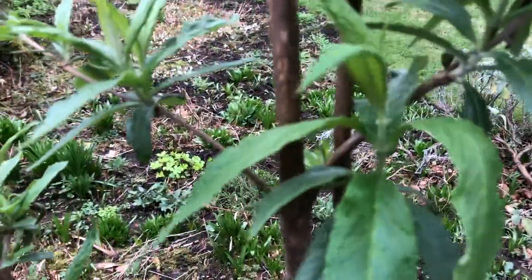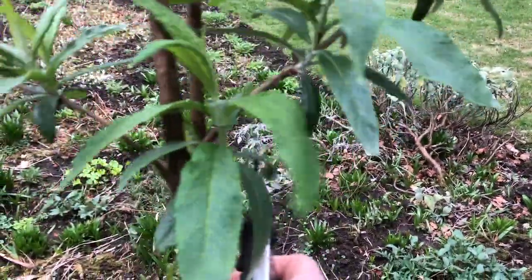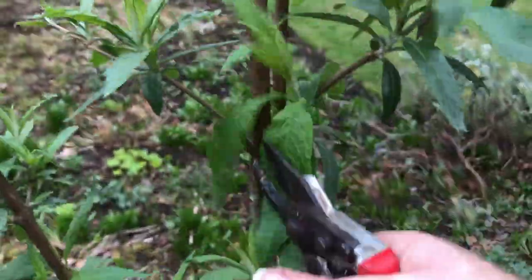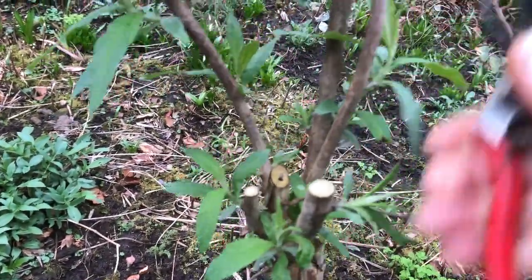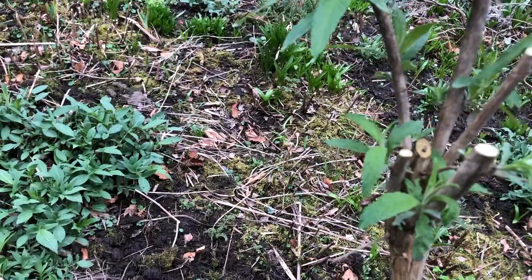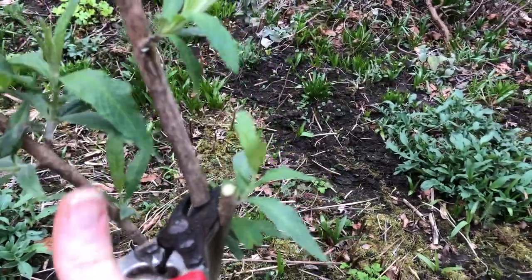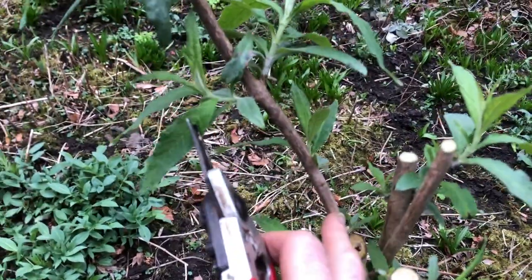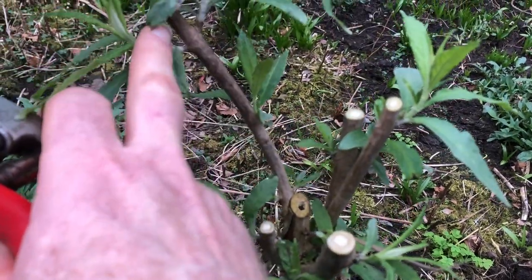You can see that rubbing there — that is the one it's rubbing against. So that's technically the thinner one, but I'm going to take this stem down to somewhere here. This thinner one — that's a fairly healthy growth there, I'll take that out to there. This one, actually going to go lower, to the next pair of decent buds. And this one — there's a little pair of buds there, just one by itself, but there's a fairly decent pair there.